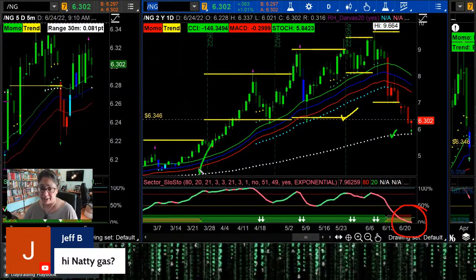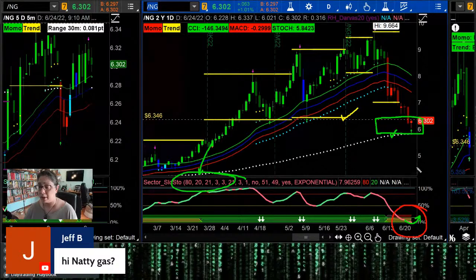I just have specific settings that I prefer, right? That's what I would recommend. And I'm looking for that cross to happen down in here. If that cross coincides with the 200, great. If that cross coincides with this section of the chart between basically 6.3 and 6.0, awesome. But that's what we're looking for. We'd like to see that cross.